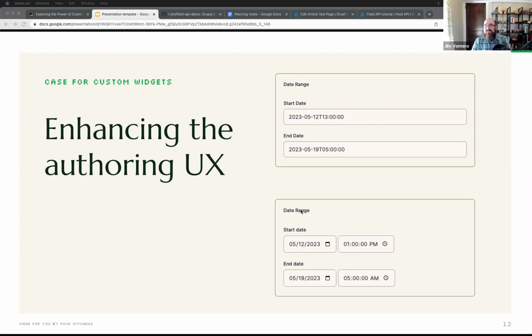So the date range field is fantastic. This is a solved problem. You don't need to solve it again. But it's a good indicator of where we've come as a community, that there was a time where you may have added some really ugly time codes into Drupal. And that was your way of representing date times. And now we have some nice little fancy pickers where you click on the calendar, there's a pop-up, you're given a set of values that make sense, that are human readable, and also they're valid. I can't accidentally pick a time that doesn't exist because you're in daylight saving time. That has happened on one site I worked on.